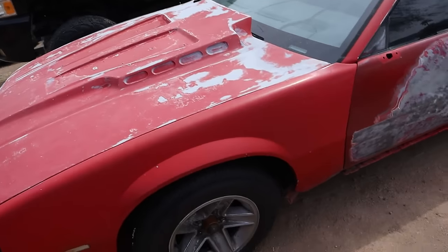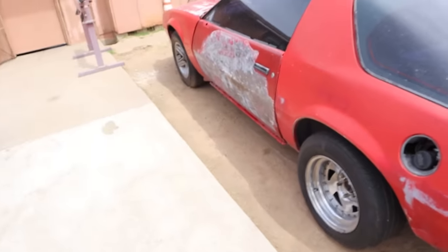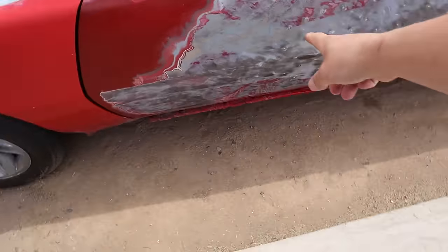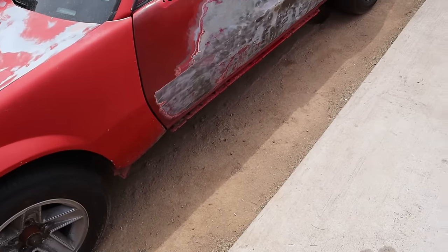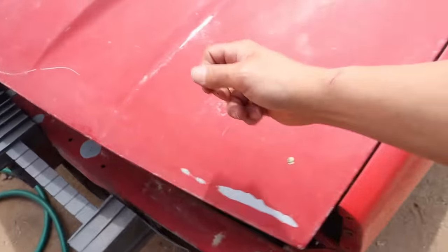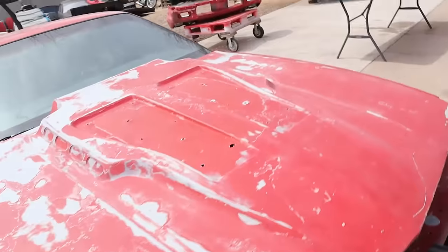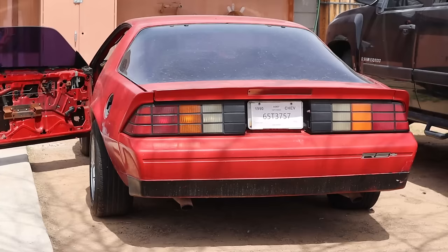All right, so to get the rest of this damn car looking like the pieces we painted, it's gonna be a lot of work, bro. I haven't even primered this damn bumper yet. We do have a lot more disassembly that we need to do. I want to get this door off. I think I've decided I'm just gonna go ahead and try to repair this door. So I need to get this door off. I need to get this fender off so that I can still finish repairing the damage at the bottom. The hood obviously needs to come off, and this fender needs to come off as well. So for the most part, the entire front end and the driver door all has to come the hell off this car.